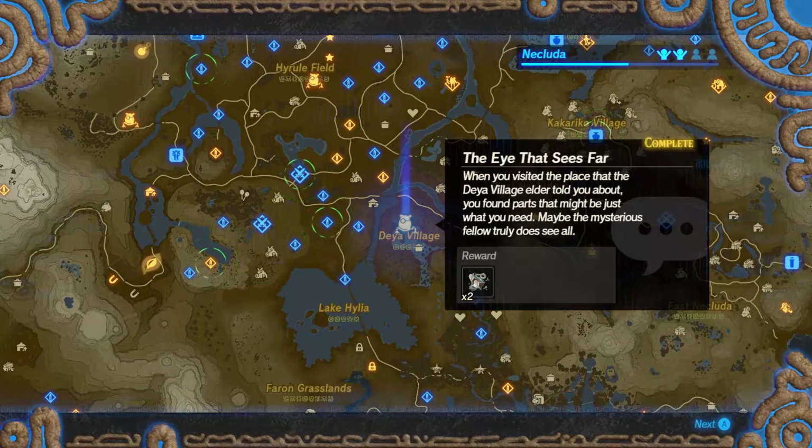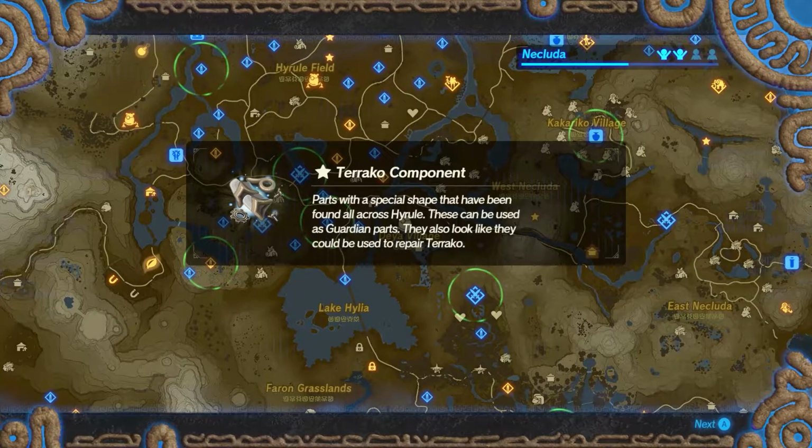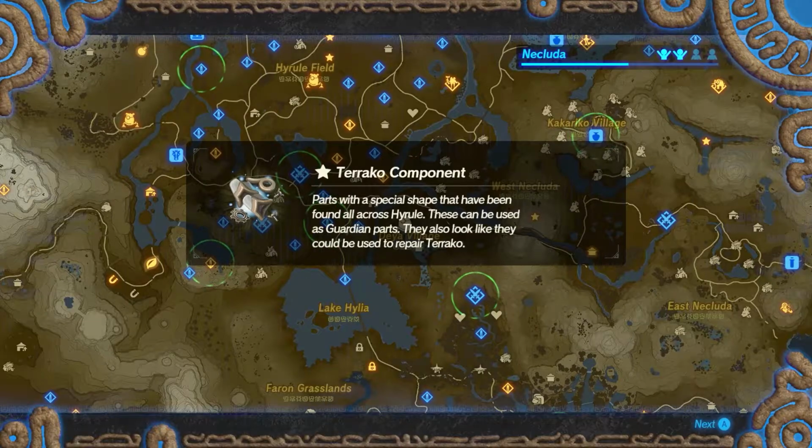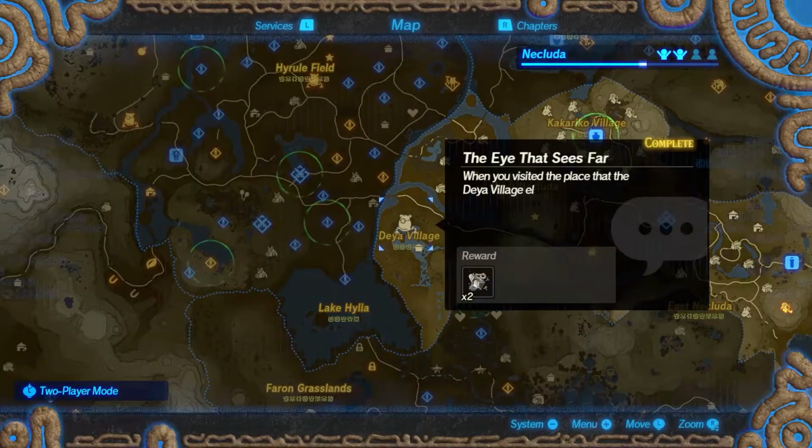Can't even speak, it's so peaceful. Only 48 more to go. Parts with a special shape that have been found all across Hyrule. These can be used as guardian parts. They also look like they could be used to repair Terrako.